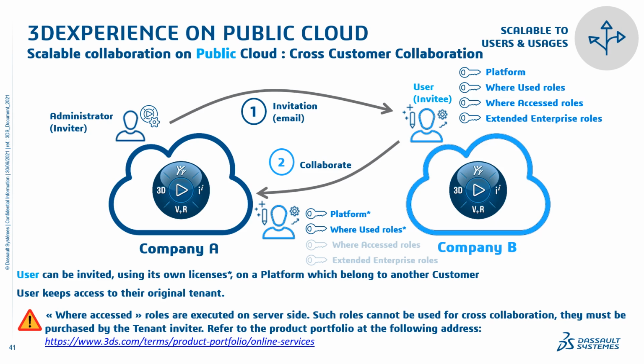All licensed programs that are part of online services, that are neither extended enterprise user nor remote access, are eligible for cross-company collaboration if the role already exists on the inviter's tenant. For more information, refer to the program directory in the installation section and the product portfolio at the address mentioned in the slide.